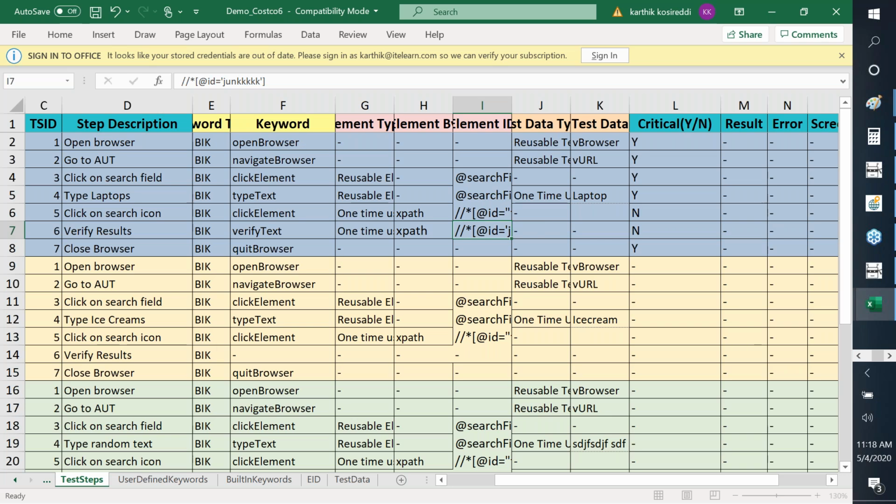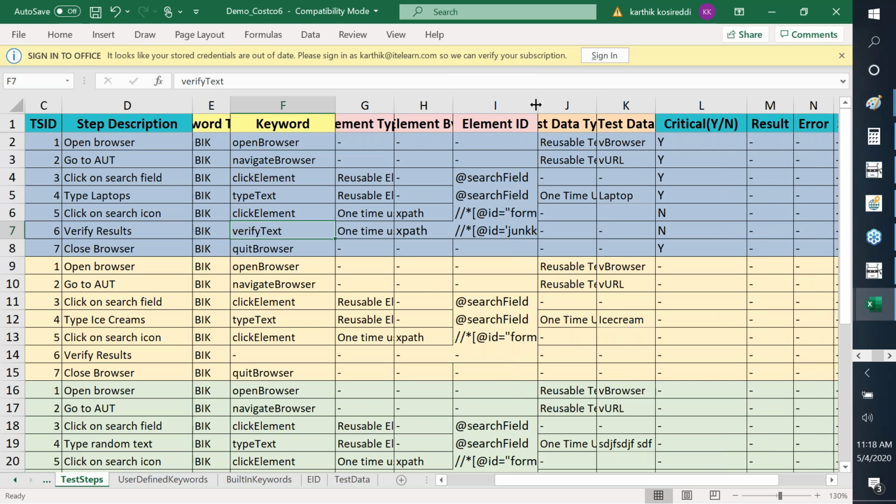Now this is my XPath that I've given. For those of your team who do not know XPath, you'll have to learn through our other sessions. But let's assume that you know it and we're putting the values. If you don't know, just right click, inspect element, and get it for now. See, this verify text will fail because I'm expecting the text to be Karthik, a name to come out.